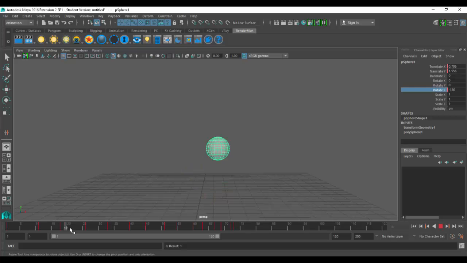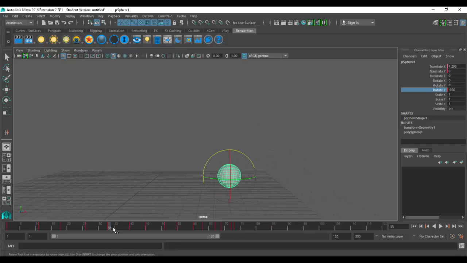I'm going to go to the next time he hits the ground and go another 180 degrees. So that'll be negative 360. I'll go until he hits the ground again. And there's another 180 degrees. I'll go till he hits the ground again. And there's another 180 degrees. Okay. At this point, his bounces are so small, it's not going to matter. There's not going to be much squashing and stretching there. So I just give him a little bit of rotate right at the end.